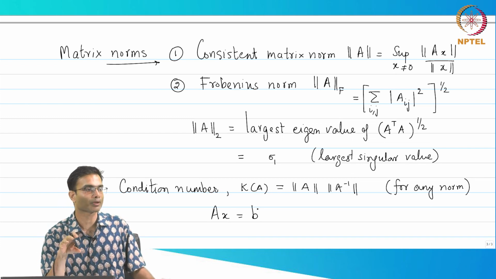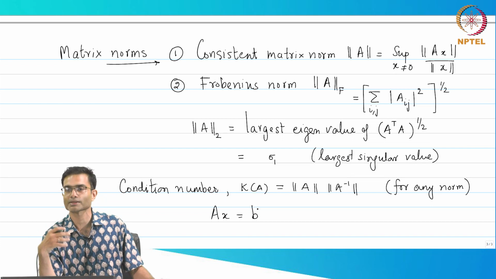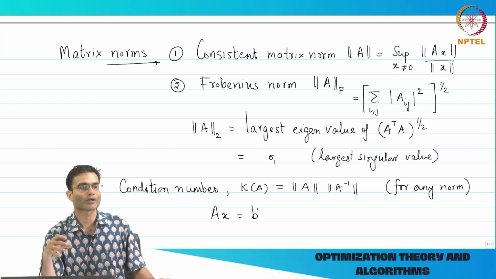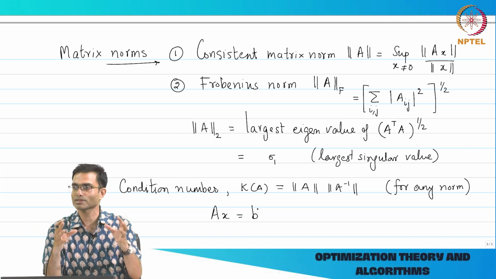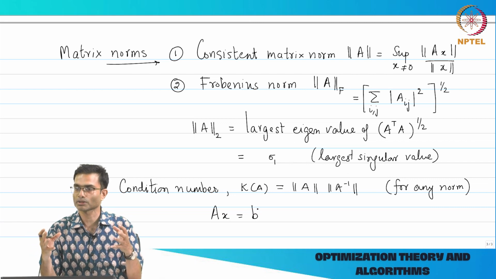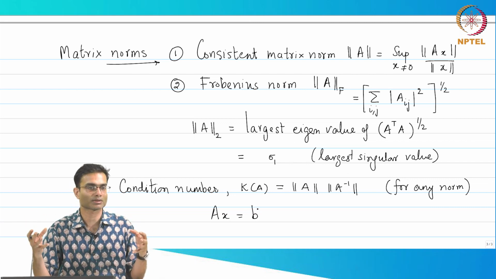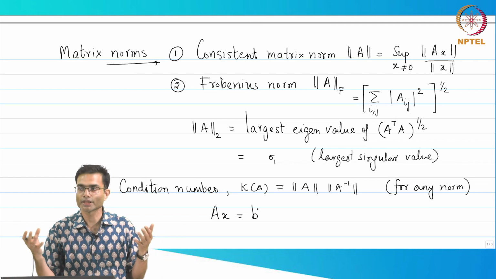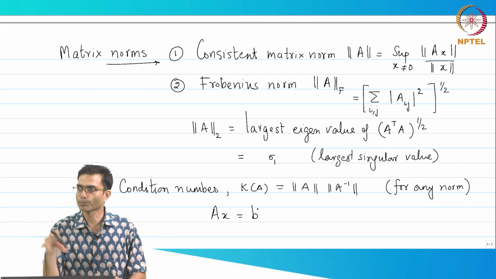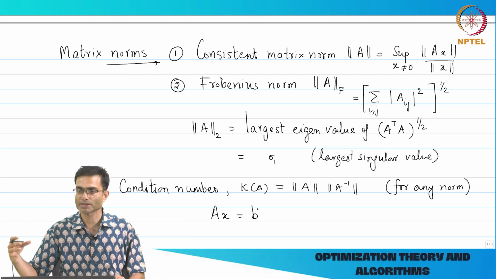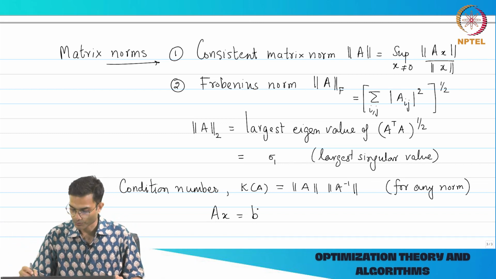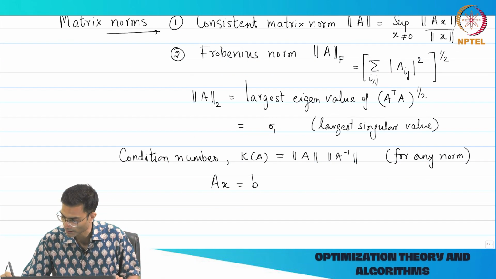So it's a very important quantity in numerical analysis and optimization, because if your optimization system has a very, very high condition number, that means it's amplifying error so much. So we need to know this, and it will be a very important part of the proofs of our optimization algorithms. So we'll talk about this in detail as we go in this course.